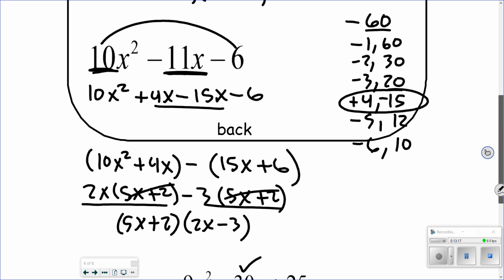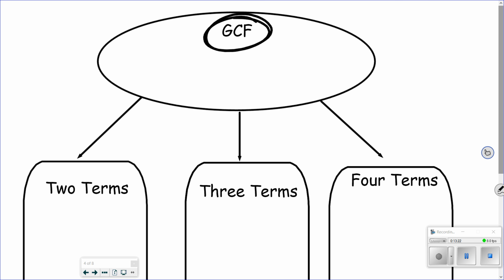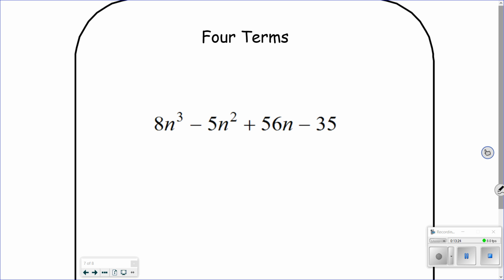So the 3 term has the most variations, makes it a little bit trickier. The only other one we had to do is 4 terms. We kind of already just reviewed that. It's just grouping, which we just did on that last problem. But let's go through one more. This one has a plus in the middle, so I can just group the first 2 together and the last 2 together. Take out your common factor out of this first one.